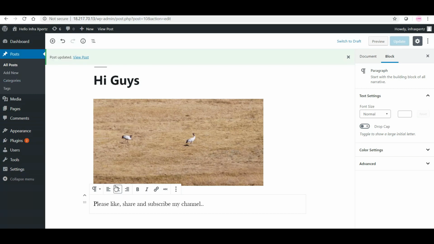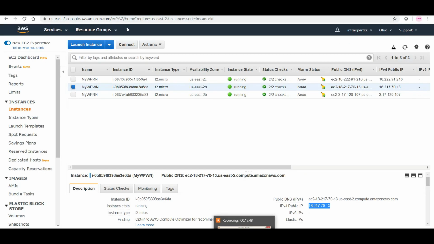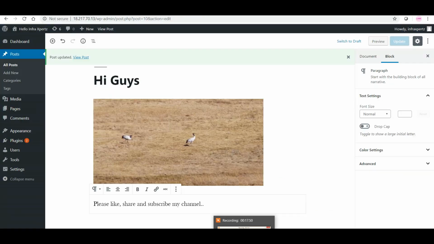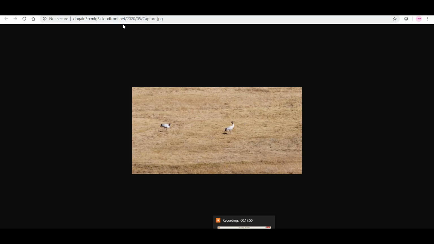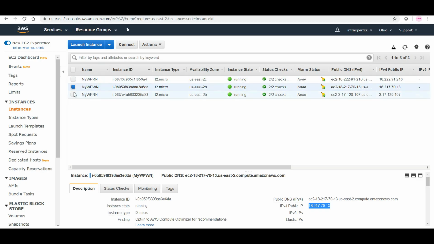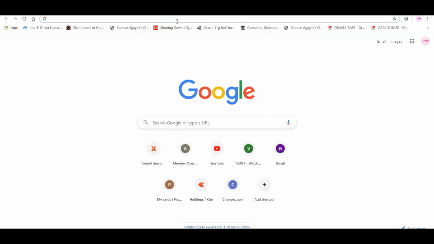Right now let's go to our AWS console again. Let me open this image, and you can see that this is taken from CloudFront.net. Let me take one of my reader images, and let's open it in here.